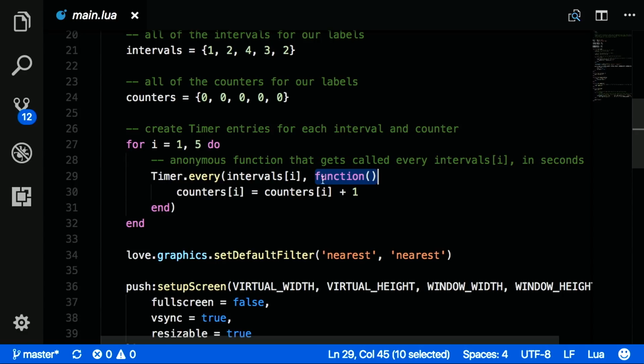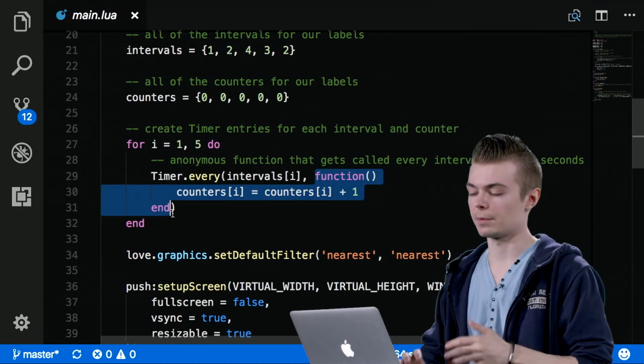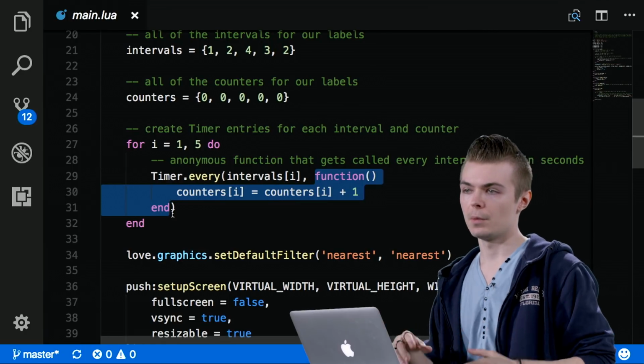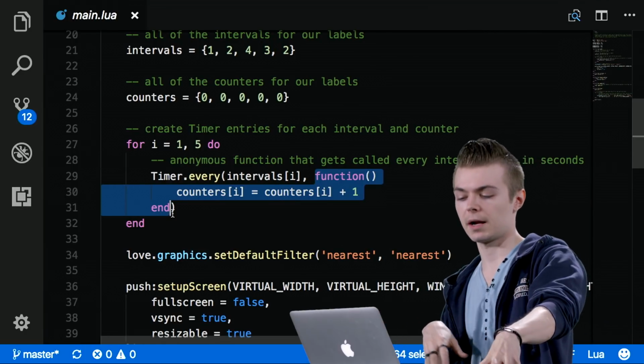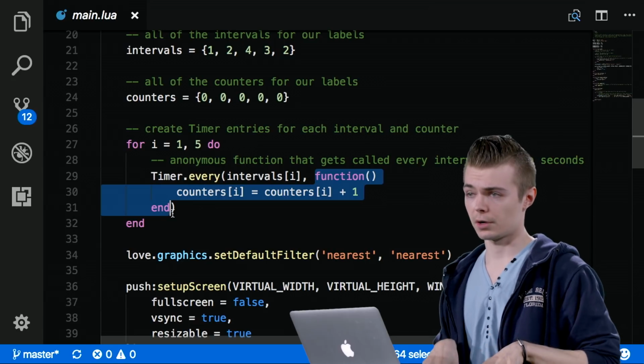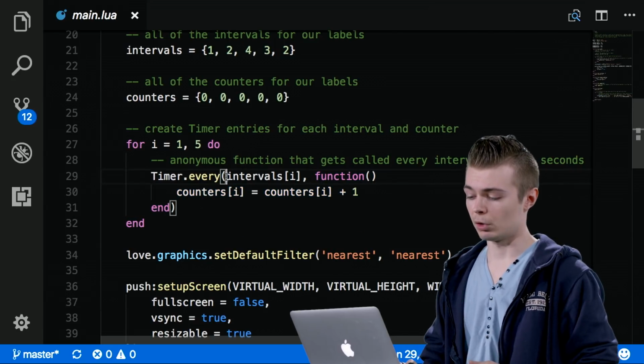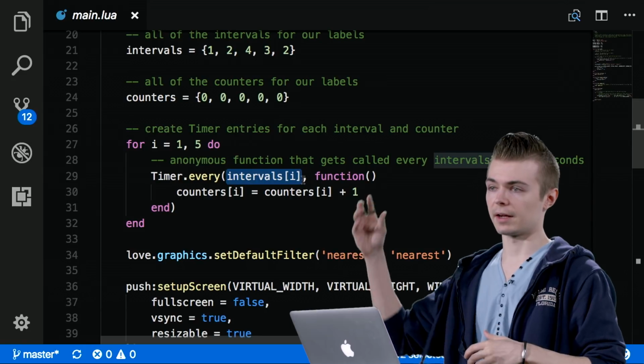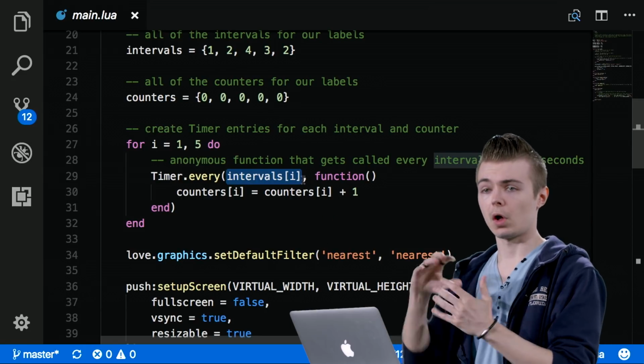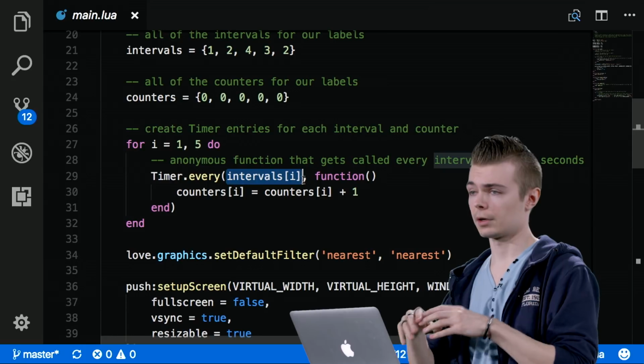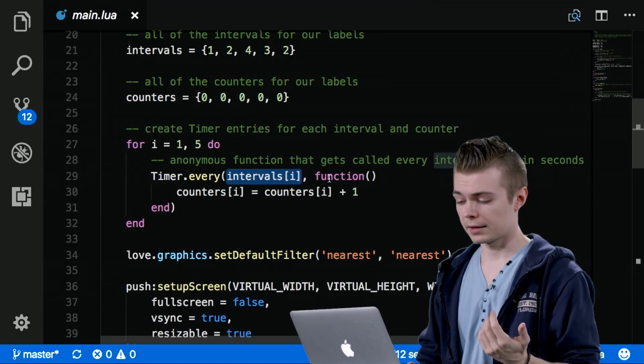It doesn't have a name, but because Lua and a lot of dynamic languages treat functions as first-class citizens, as it's called, because they are data types, you can just pass them into functions. And this allows us to do behavior like this that would otherwise be a little bit tricky to do. We can just say after this block of time, assuming we've built some structure that is probably just storing a table with a bunch of things that have a length of time in them, just call this block of code later. It's called a callback function. We're just going to call it back, and then we're just going to do this.